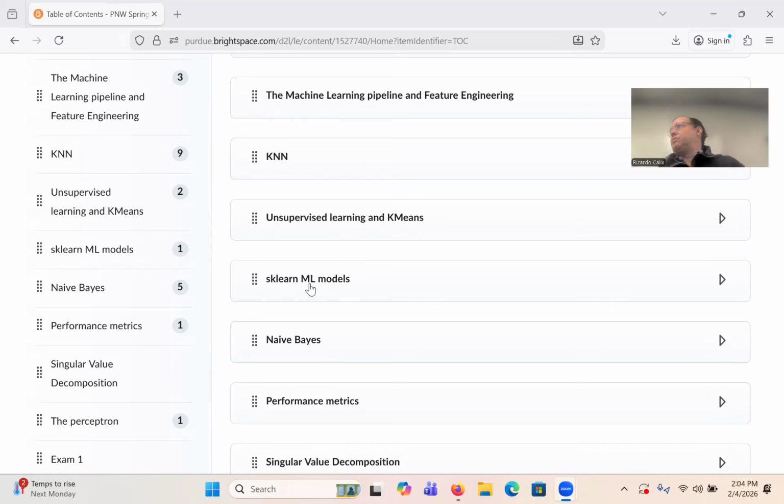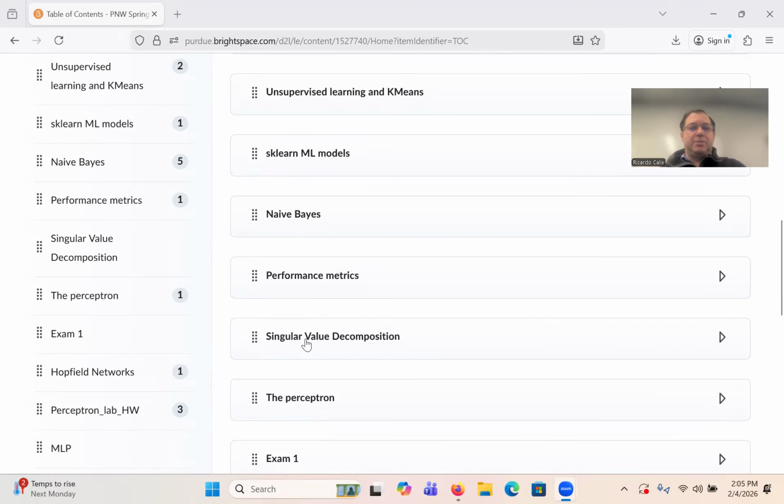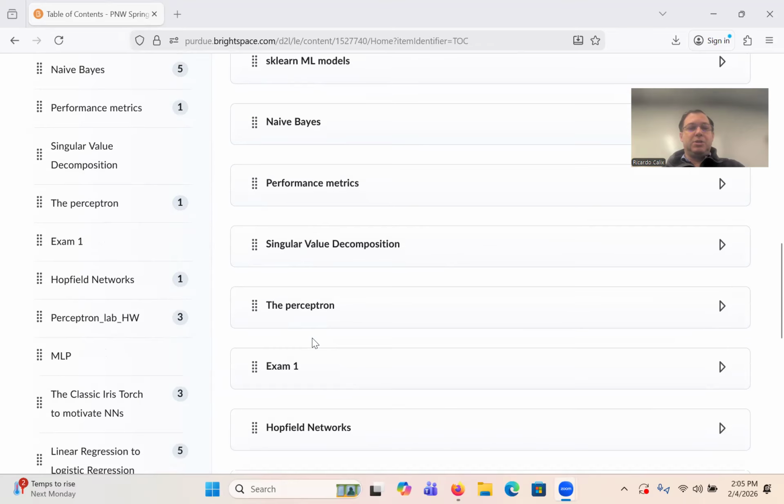We're still not covering neural networks. The only one that we've used in Weka and we'll use today is the multi-layer perceptron, but later on it'll become very clear how those work. Next week probably I'll cover naive Bayes, which you've seen me use already in Weka. We're going to build that one from scratch. That's another non-neural network one, a probabilistic one. And then we have to cover performance metrics, and singular value decomposition.